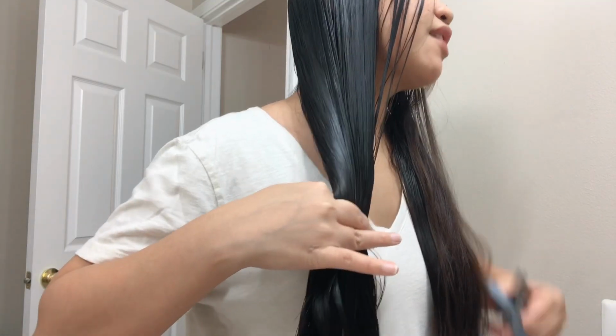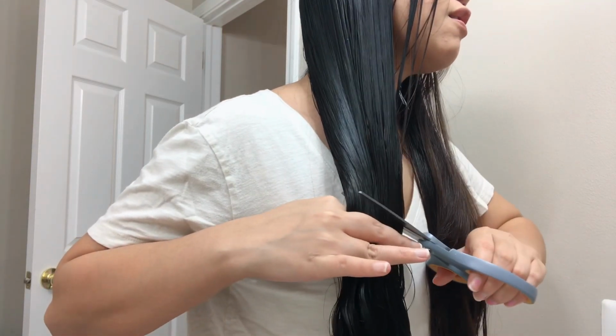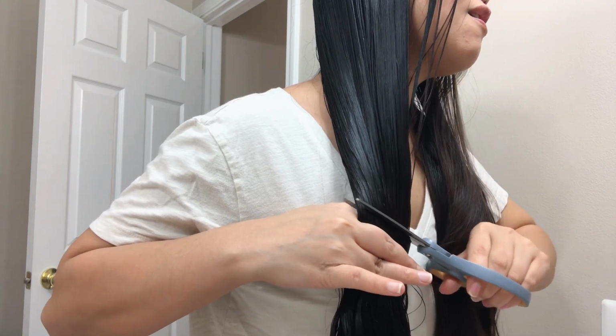By doing this at home, hopefully I will not regret this, that I'm cutting my hair by myself. Regular scissors.